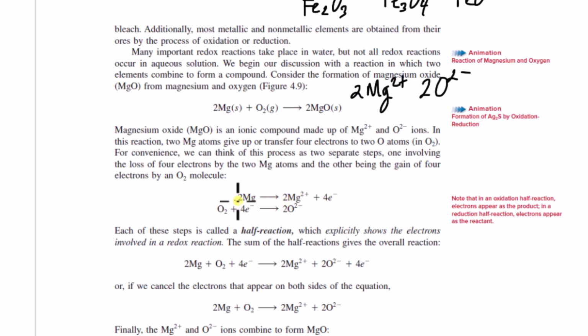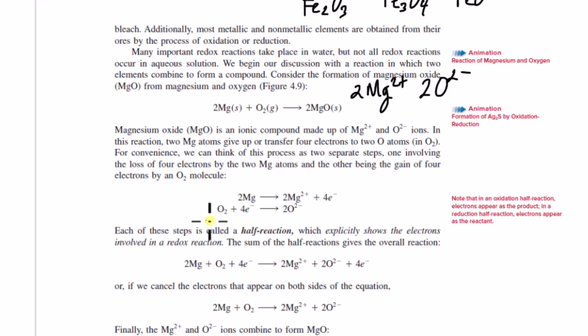You have 2 magnesiums on each side. And does the charge balance? You've got neutral here, plus 4, minus 4, neutral here on the product side. And we want the charge to balance because, although there's no separate law of conservation of charge, the charge balance is just an offshoot of the law of conservation of mass. If the charge doesn't balance, that would suggest that electrons are appearing in the system or disappearing from the system, right? And electrons are mass.